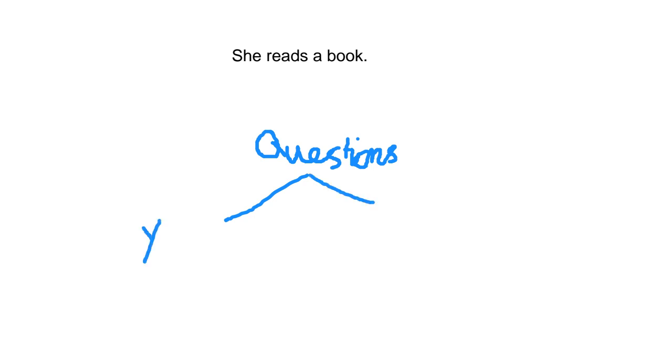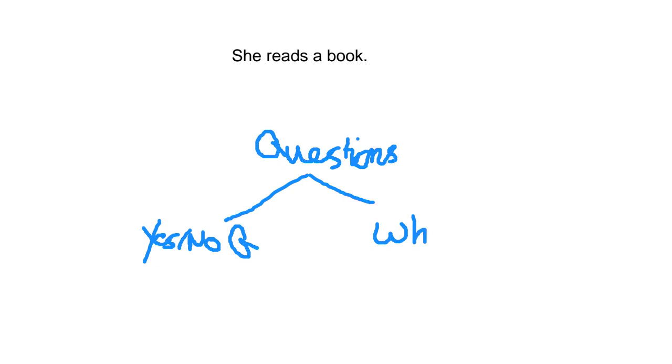Questions in English, this is a general rule. There are yes, no questions. This Q is the abbreviation of questions. And there are also WH questions.